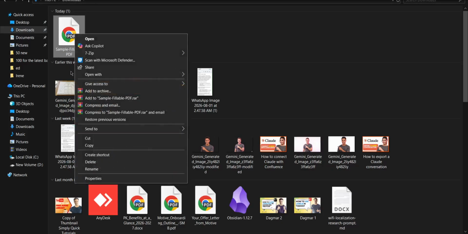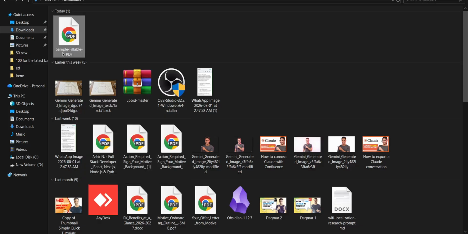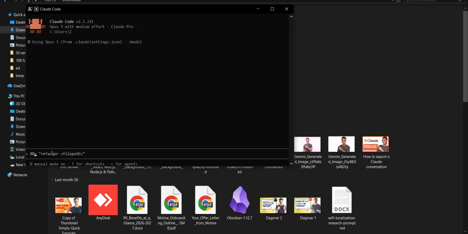Rather, I will copy the name like this one, and the location of it, this PC and download. So whenever I have to mention anything, I make sure that I am mentioning the right path, so it doesn't have to search the whole query, which will consume more credit.